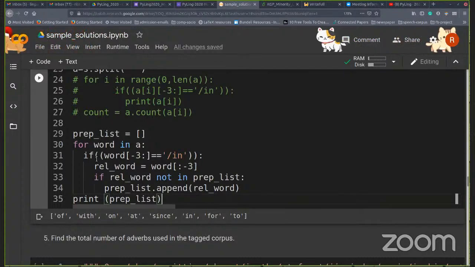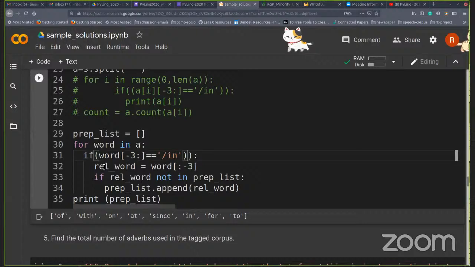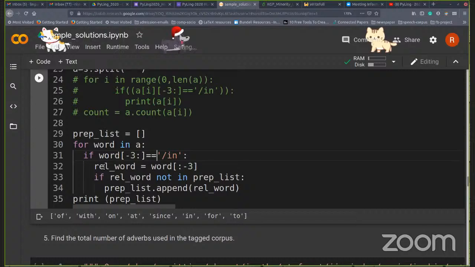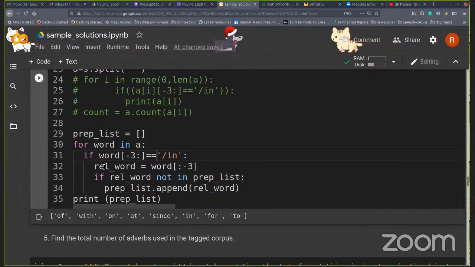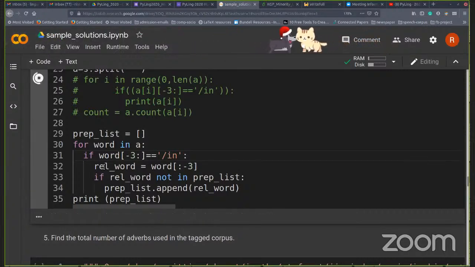For example, even I copied this code. Why was there a bracket? In fact, Python doesn't need a bracket. So you could actually run this as well.